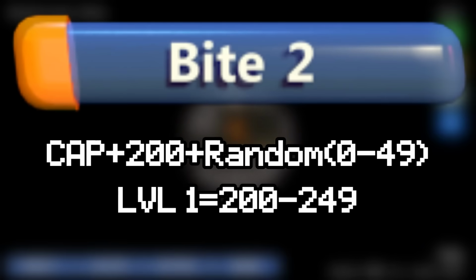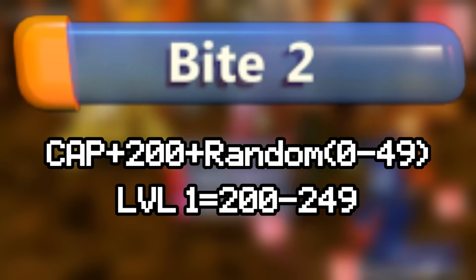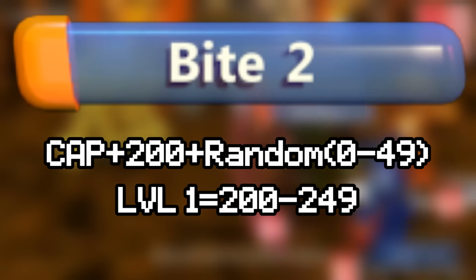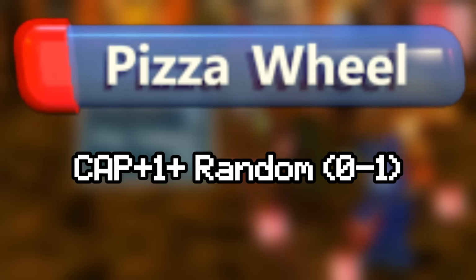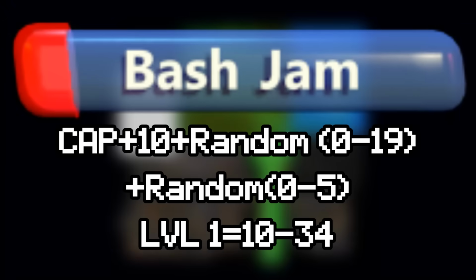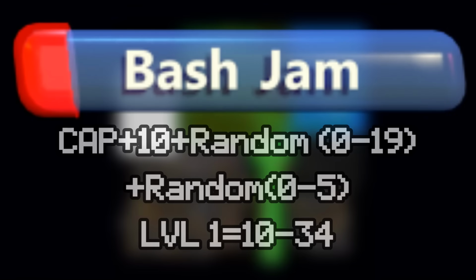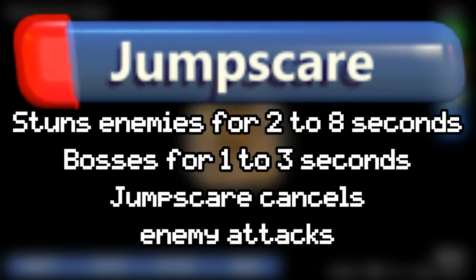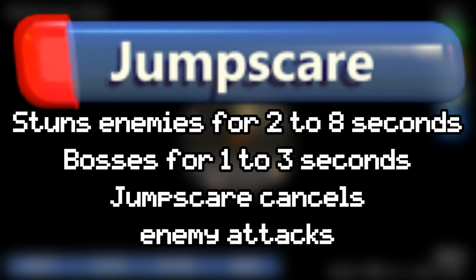Bite 2 is pretty much the exact same as Bite 1, except the formula is cap plus 200 plus random 0 to 49, dealing between 200 and 249 damage for a level 1 character. Pizza Wheel is an attack that throws 3 to 6 pizzas at the enemy, each doing cap plus 1 plus random 0 to 1 damage. Bash Jam is an attack that throws a bunch of music notes at the enemy. The attack formula is cap plus 10 plus random 0 to 19 plus random 0 to 5, so for a level 1 character, this attack will do 10 to 34 damage. Jump Scare is a debuff move which stuns enemies for a varied amount of time, stunning normal enemies for 2 to 8 seconds and stunning bosses for 1 to 3 seconds.